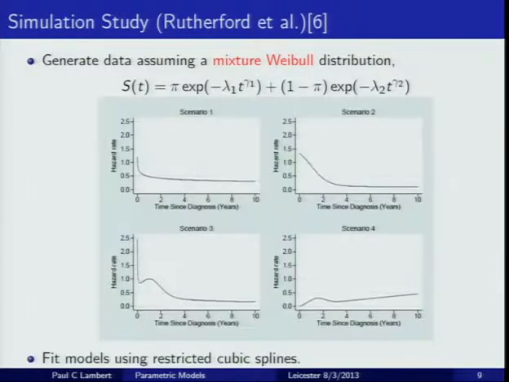And this is quite nice. This gives us a range of fairly complex shapes. Again, these are all based on some data we've come across at some stage in our research. Scenario 3 is actually fairly common in these large-scale cancer studies where we have a very high mortality rate immediately after diagnosis, and then a later increase and a decrease. So we have these two turning points. And so it's a shape, if we're going to use the spline function, we actually need to be able to capture at some stage. And the first of these, scenario 1, is actually just a standard Weibull distribution.